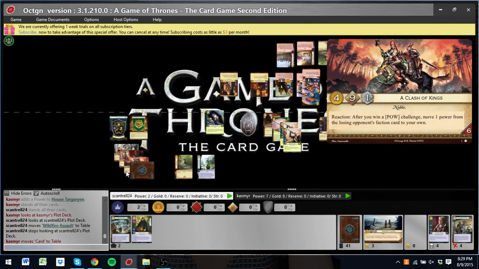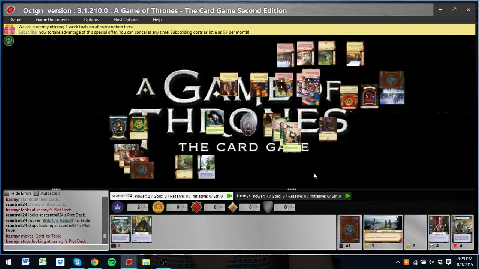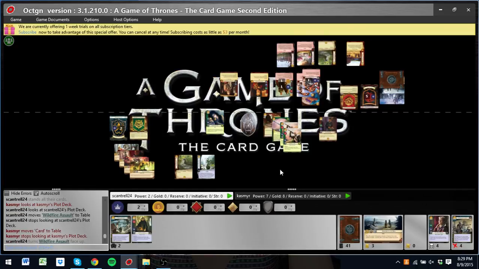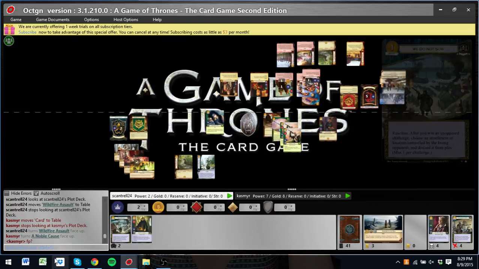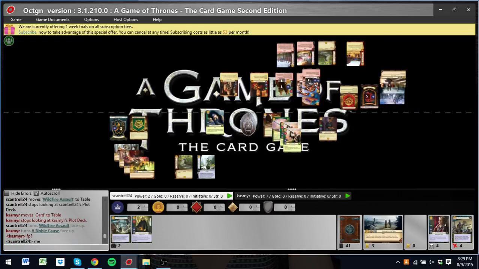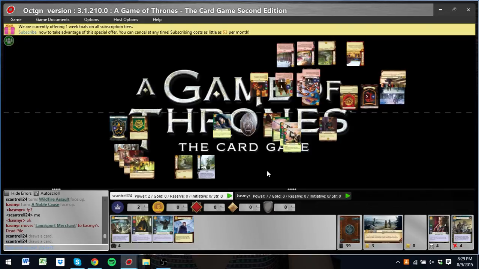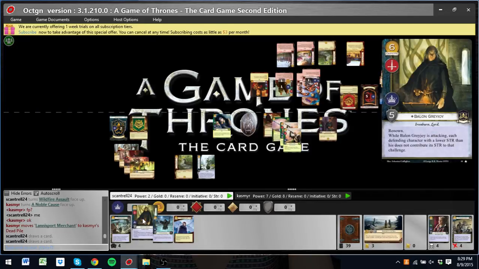Yeah, this plot just seems okay. I think there's better options out there. Okay, so I will play first. He's bringing out Danny or Jamie, probably. And do I draw anything that makes me change my mind from Balon? I don't think so.